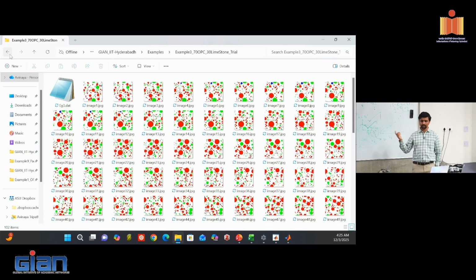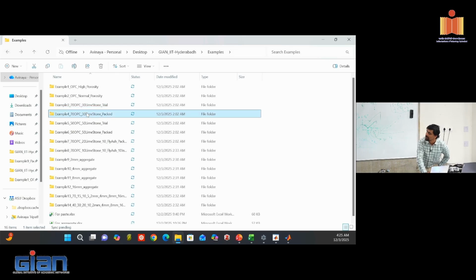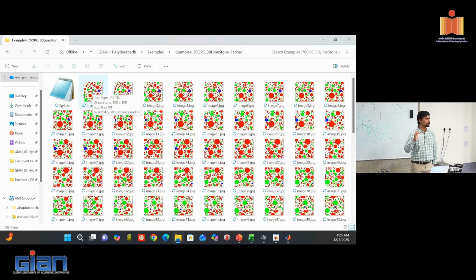For this also I optimized it such that this is a general value that I selected initially. Then I kept on adding to it to reach the limit where the software says, okay, I'm done, this is the maximum I can do, I can't put any more particles. This is the limit where I pushed it up to 46%, because at 52 I wanted water to still be there, so the porosity can include that water.